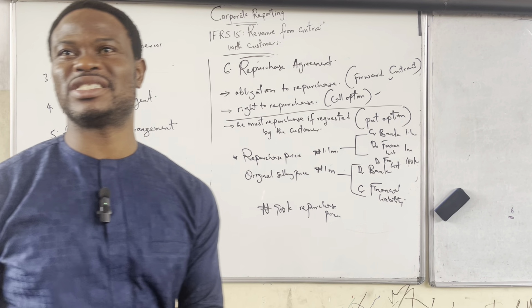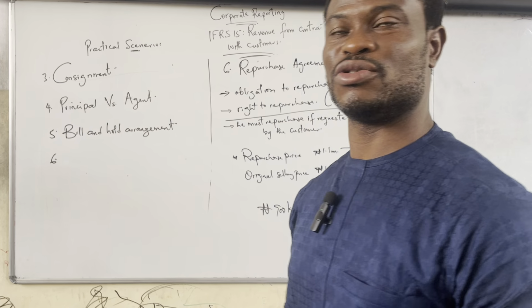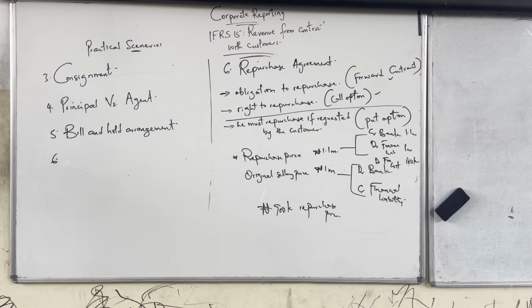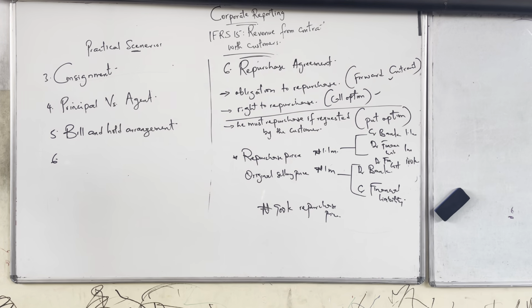So how can we interpret this one? Because this one is not a loan, and it's not revenue. You have collected money, 1 million. We are saying it's not a loan simply because the repurchase price is what? Is lower. Is lesser. What do you think this can be interpreted as? No. Far from it.